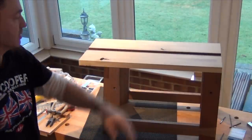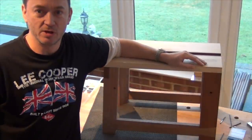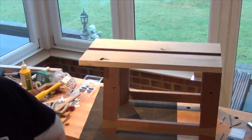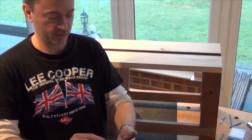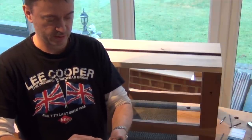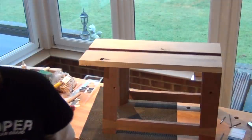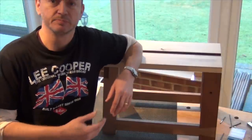Hope you've enjoyed the build. I certainly have. It's taken me longer in terms of number of days over which I've made it than I thought it would, but I think it's actually taken me, and stop the watch now. Stop. It's not giving me a total time. It's HTC, and for some reason its stopwatch doesn't total more than, I think it's 100 minutes, it goes back to zero. But I've got all the lap times, I shall add them all up and put it at the end of the video.